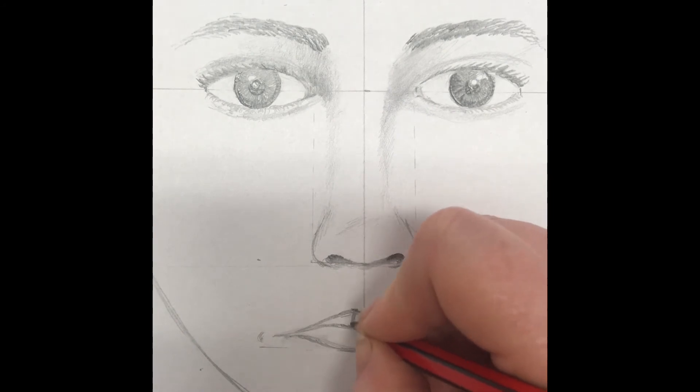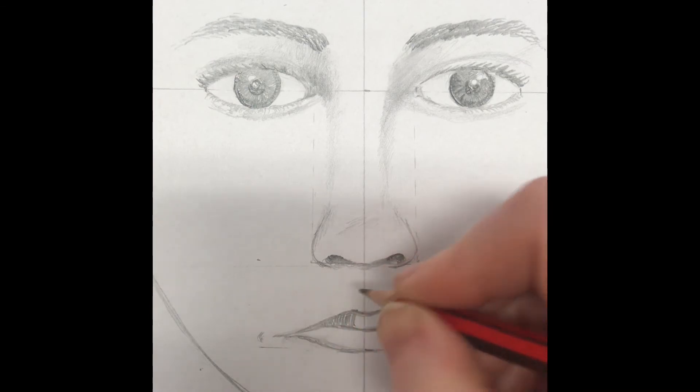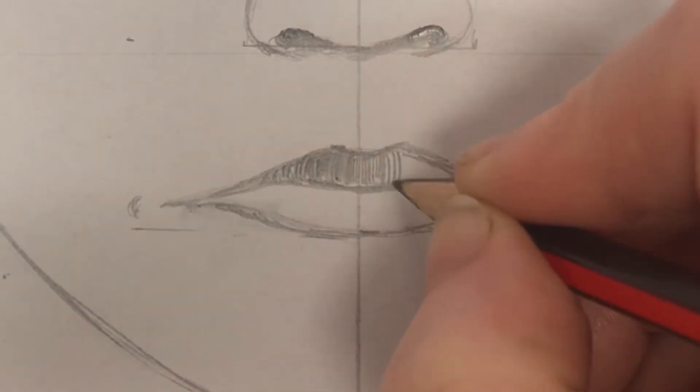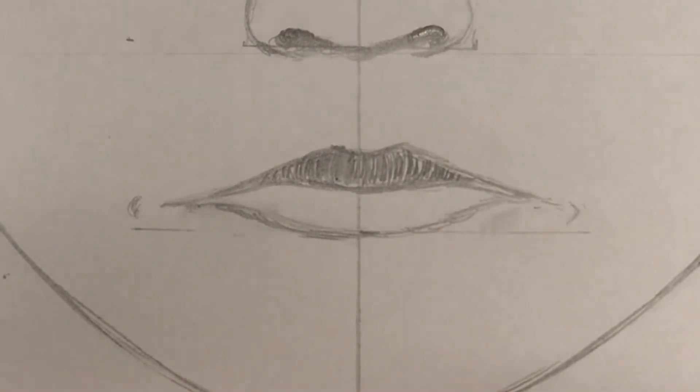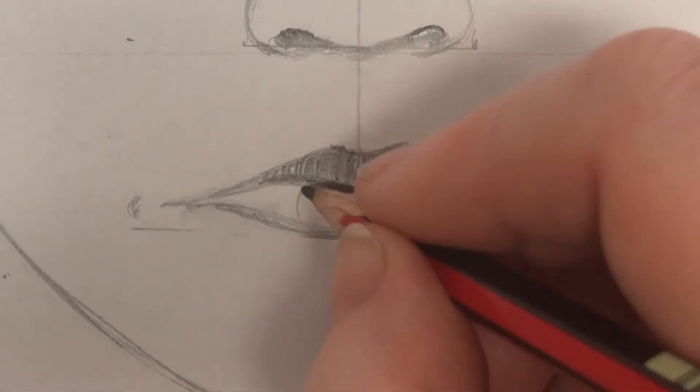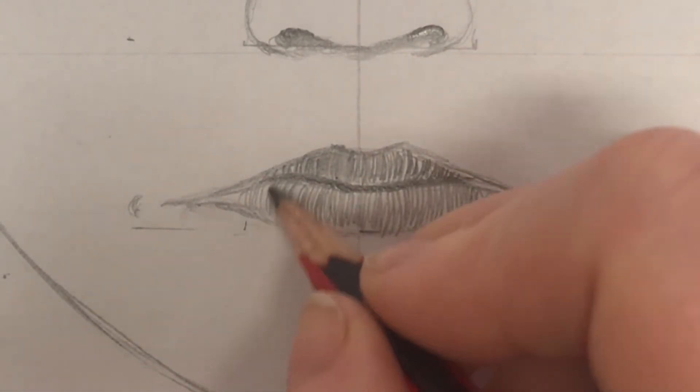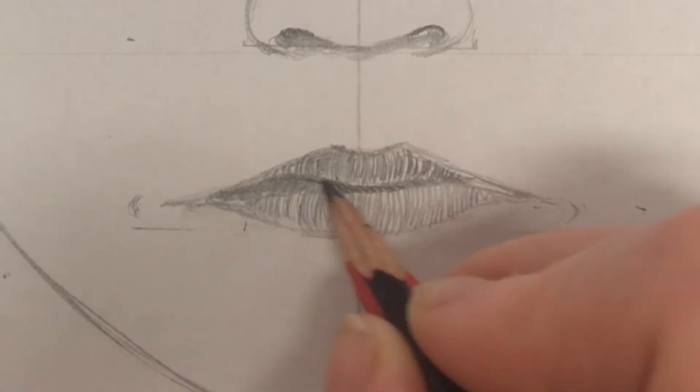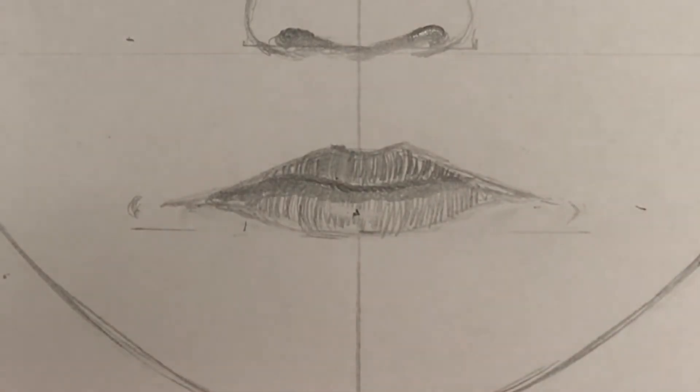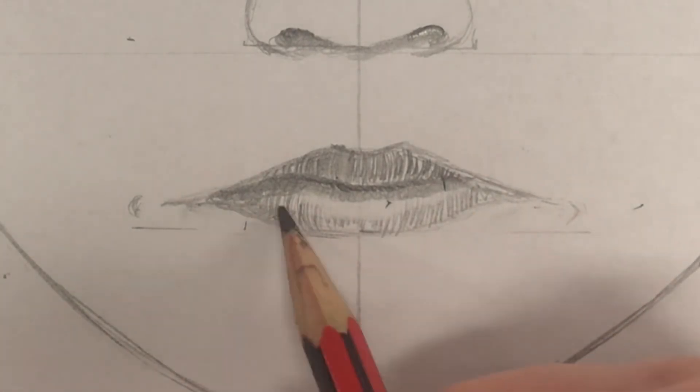Don't just add tone to the lips. Try and add some texture, so make your tone slightly curved in lines. Add a soft dark shadow between the lips. You can use your rubber to add some highlight to the lips to make them look wet.